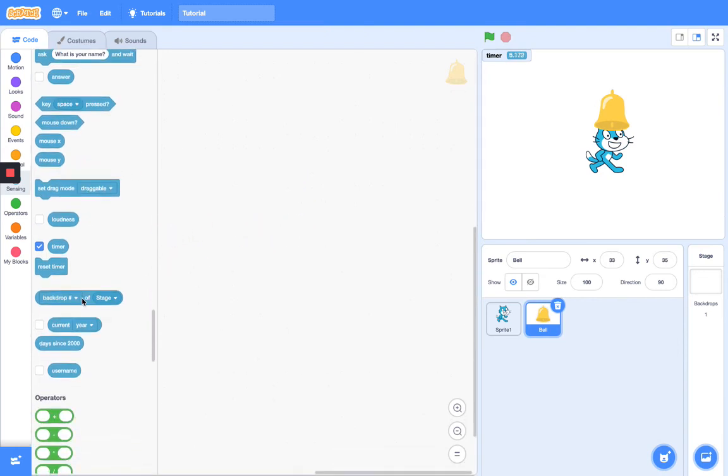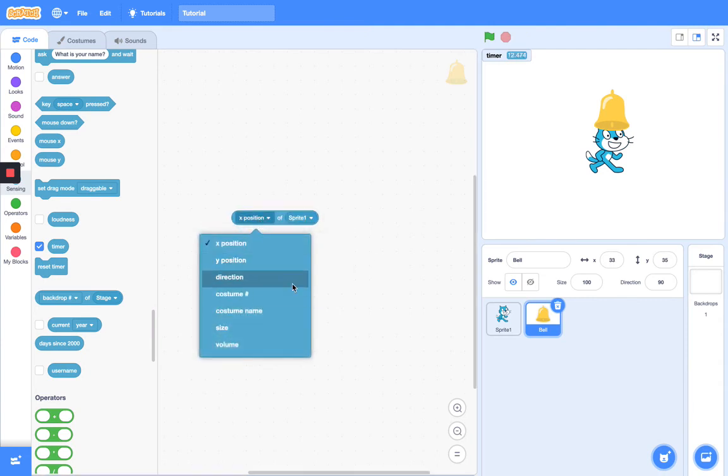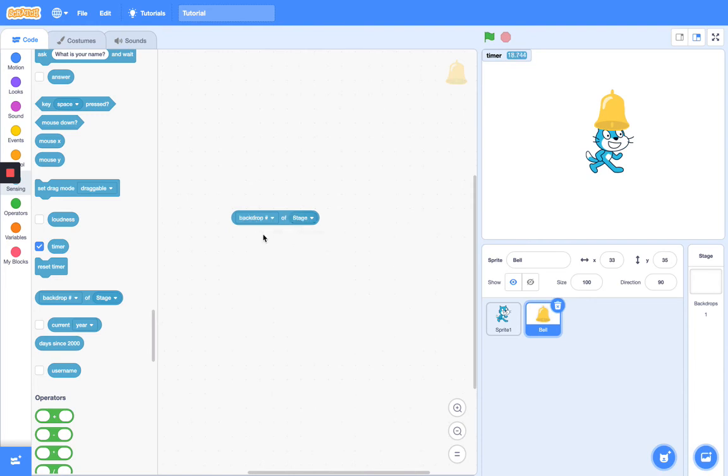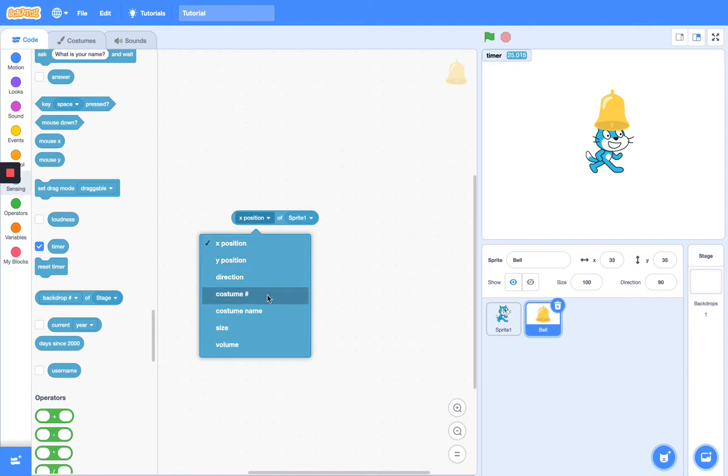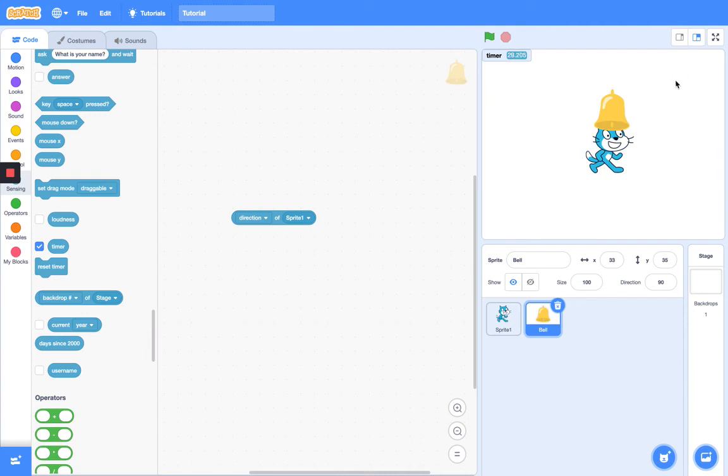So then we have the backdrop of stage, or as it used to be called, X position, Y position, direction, or costume name or size or volume of the sprites. It's different for stages or sprite. So these are the options for sprite. But if you're making a shooter game, I would recommend that you use direction for your bullets, because it will always point in the direction of your sprite, but it will go properly.